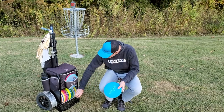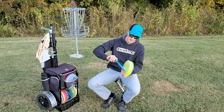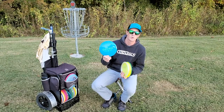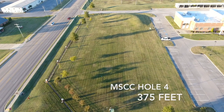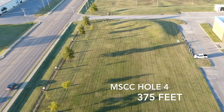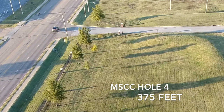So fairways, Explorers, man. Explorers, Explorers, Explorers. So you're probably familiar with the Lucid Maverick. I throw an Explorer for that shot because I have some very beat-in recycled Explorers that are incredibly flippy, and they are money. I'm talking about little hyzers that pop up and just ride over to the right and sit down flat.